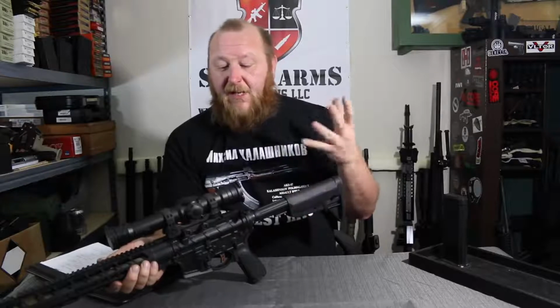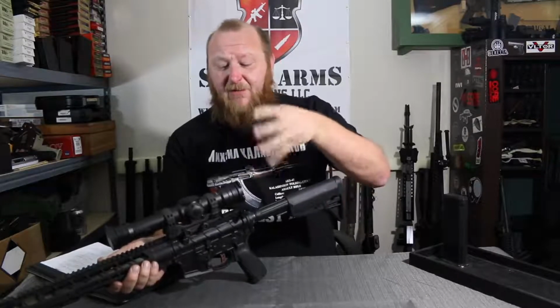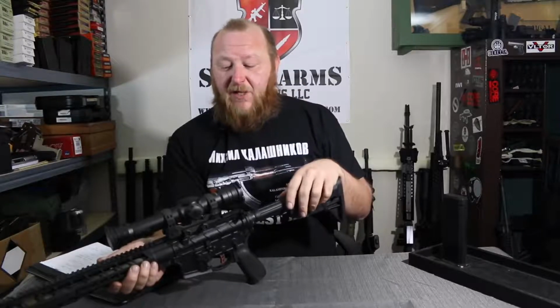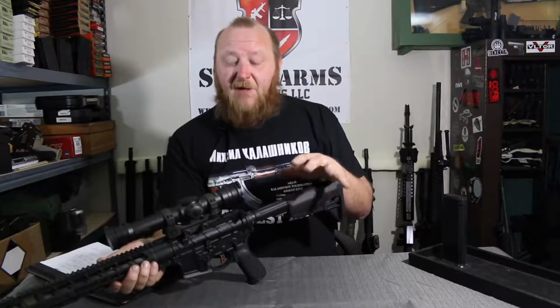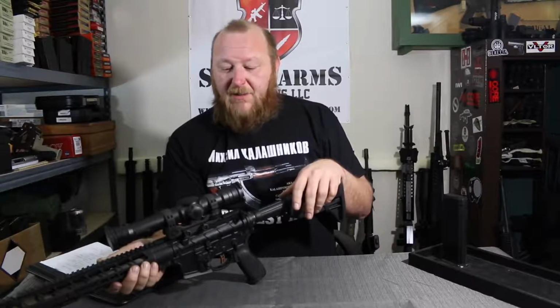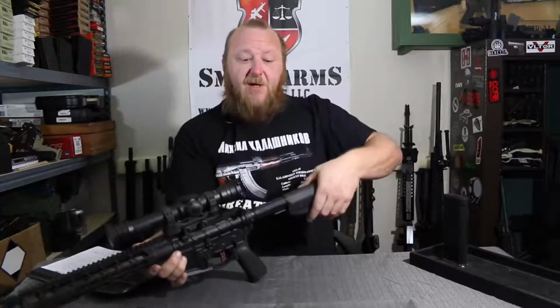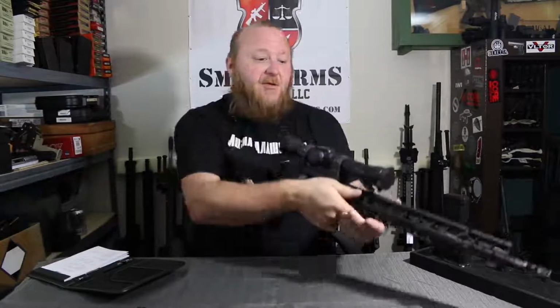I think the thing that really took me some time to get used to was the apertures in here, the reticles. It appears to be a bluish color, and sometimes my eyes had a harder time catching it. So it took a little bit of time to get used to. But this is extremely expensive and well made. The optics on here are as clear as can be. That's what you generally expect from Elcan. They do one hell of a job. So what we're going to do now is take this to the range and see how it shoots.